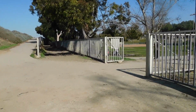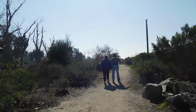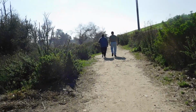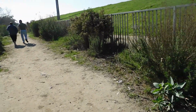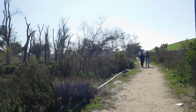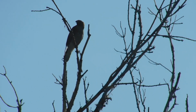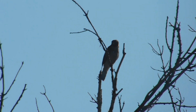Oh. This just goes up to the side of the river. Let's go the other way then. What is that? Can't see anything. Oh, look at that. What's that? It's a corvid. Is that what's making those noises? I think it is. It's not a corvid noise. A hawk noise? I don't know. Yeah, it is a hawk. It's definitely making that noise. Cool. Hi, hawk. It's a little one.